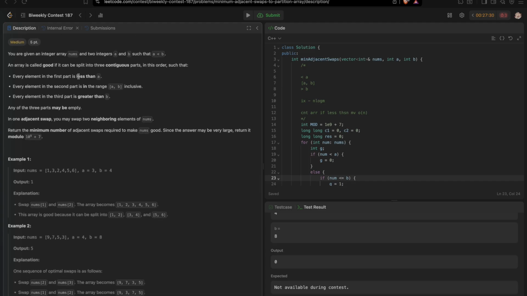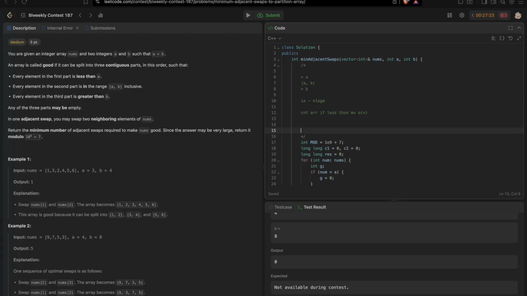Now how can we find out? You might have solved that 0 1 2 problem, where 0 should be left, 1 should be middle, and 2 should be right. I follow the same pattern here. 0 will be the low. This is the Dutch national flag algorithm. I remember it. 2 should be high, 1 should be mid.